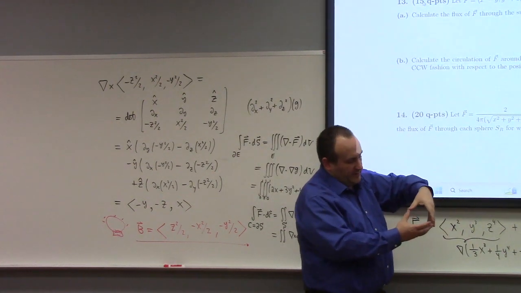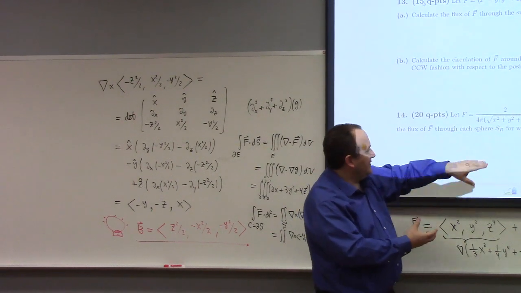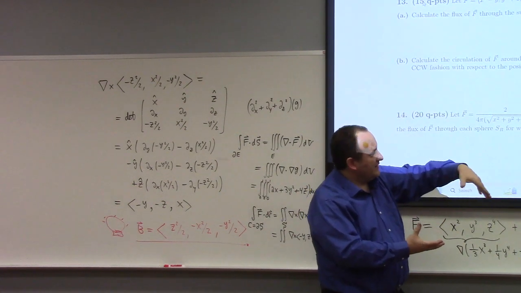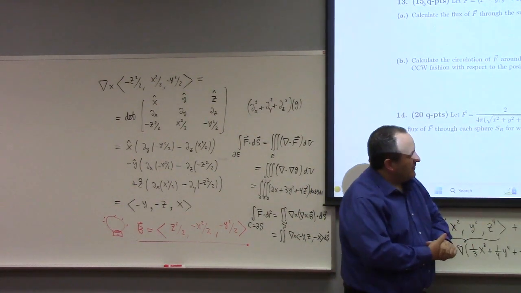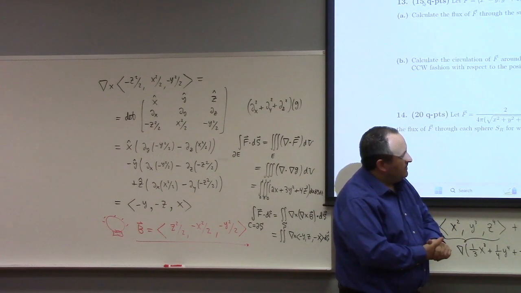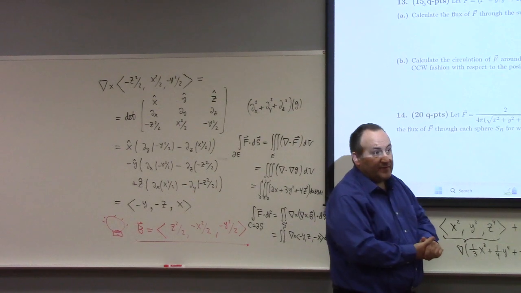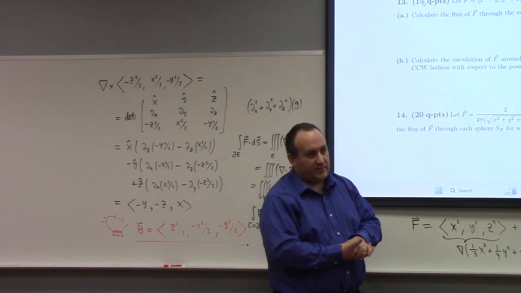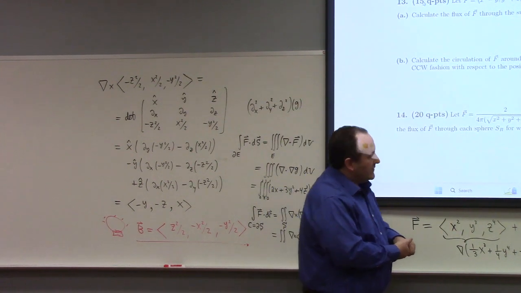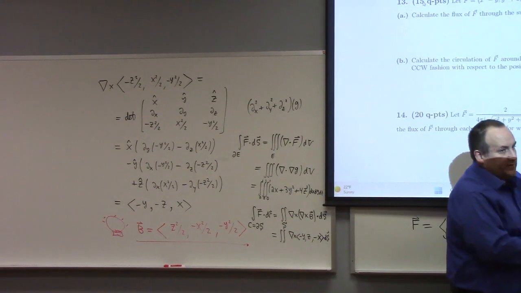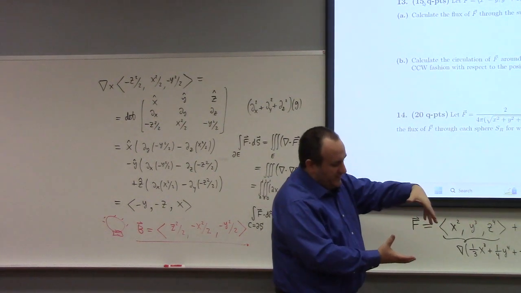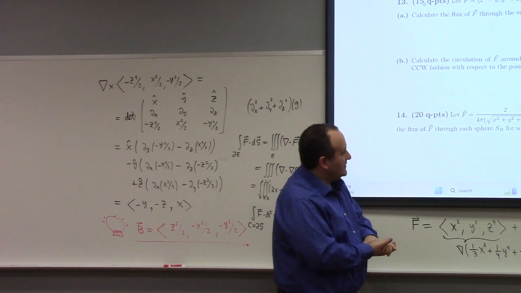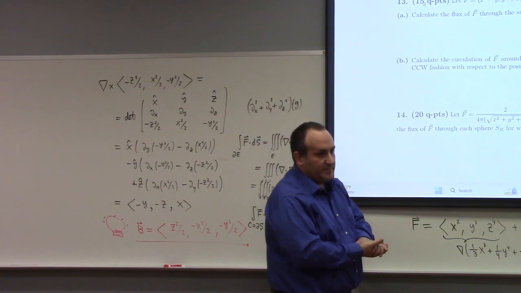There's either when you're just encircling the singularity at the origin, or when you've encircled both of the singularities, like any radius that's big enough to pick up on this, which would be like what? Radius 3, right? Because that's distance 3 from the origin. 1, 2, 2 is the square root of 1 plus 2 squared plus 2 squared, which is the square root of 9, which is 3. That's distance 3 from the origin, this being 0. So if the radius of the sphere centered around the origin is bigger than 3, you pick up a flux of minus 3. So for any radius larger than 3, you'd have a net flux of minus 1. Is that what you guys got?